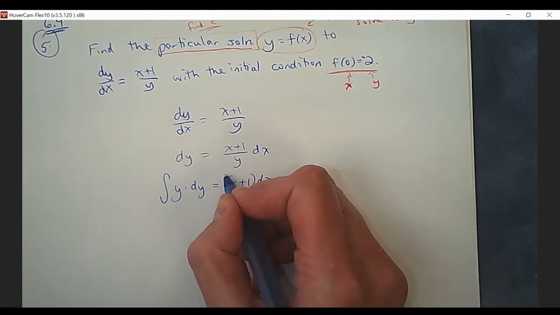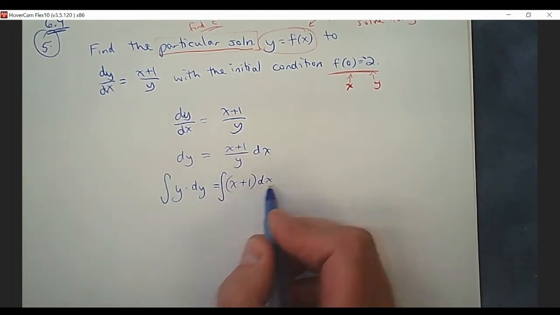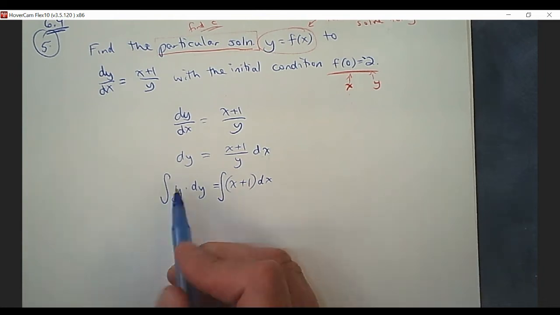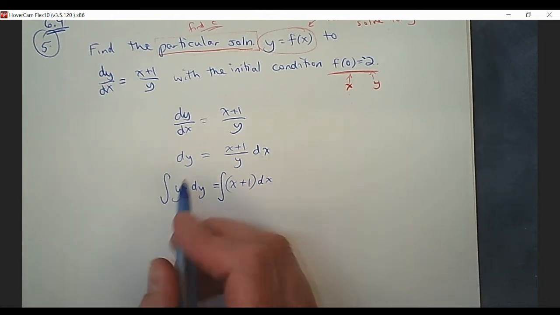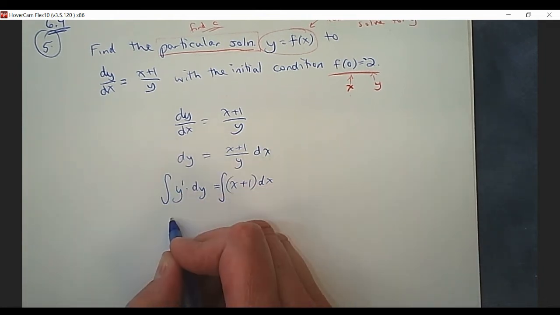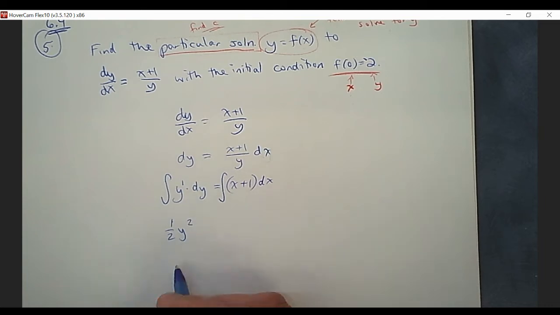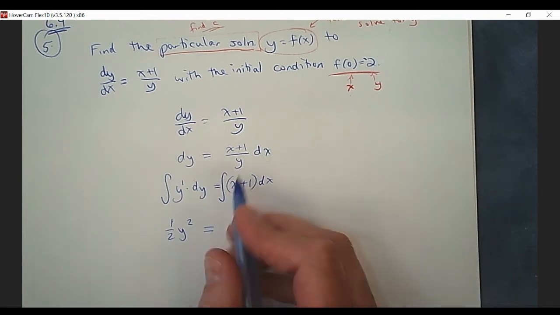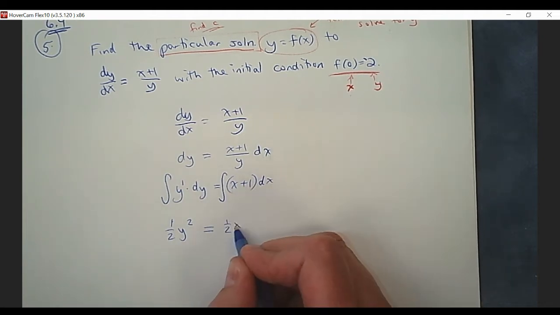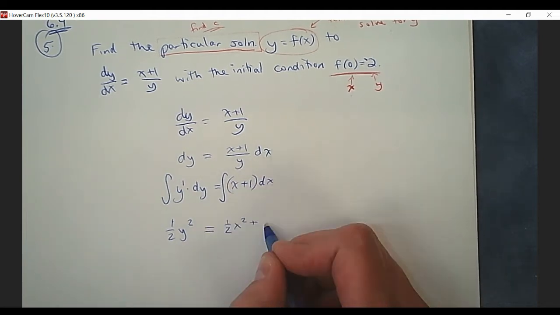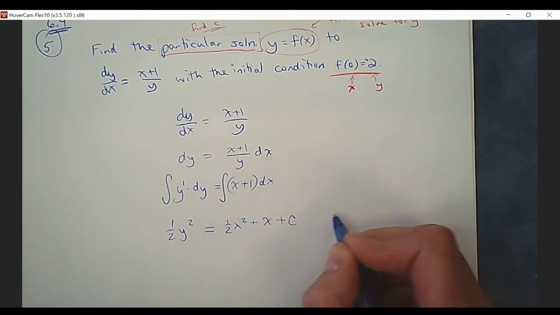I'm going to go ahead and put the integral right in there. Instead of a separate step, I'm just going to integrate both sides. The antiderivative of y with respect to y is reversing the power rule, so it's going to be 1/2 y squared. I'm going to skip the plus c because, like we've discussed, I can just put it once in the whole problem. I don't need to really put it on both sides. The antiderivative of x with respect to x is 1/2 x squared. The antiderivative of 1 is going to be x, and then we have our plus c.